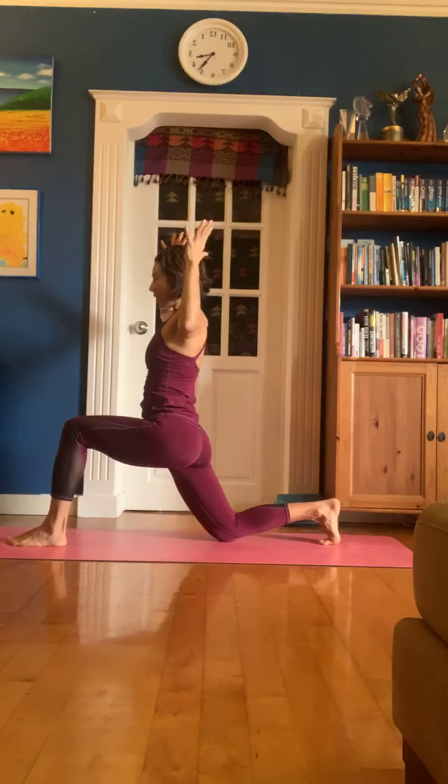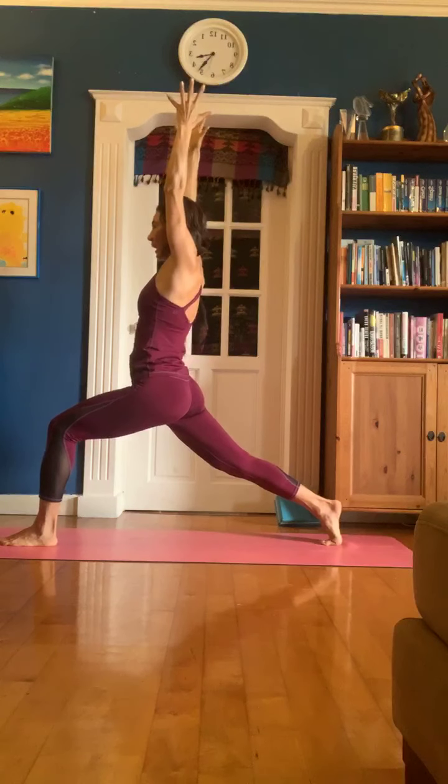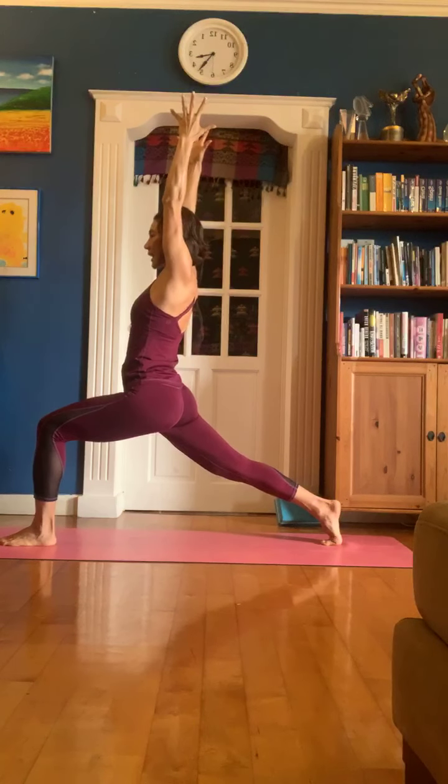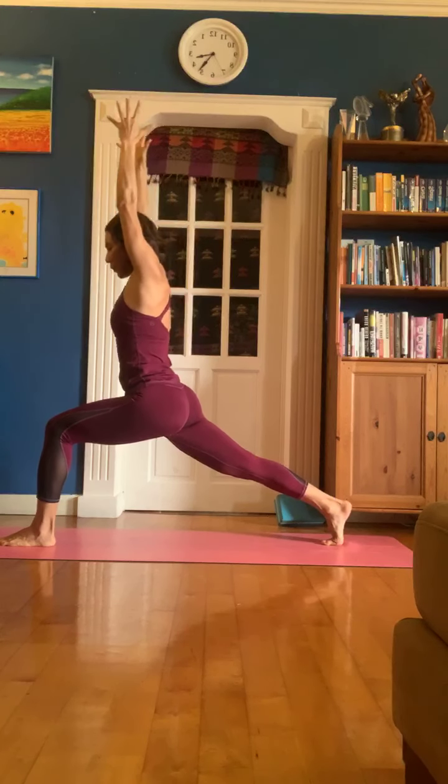Look back. Good. Bend your elbows. And come back to the front. And reach your arms up. And come back to high lunge. Full version. Back heel up, back knee straight. Hold it here. Lean forward 45 degrees.